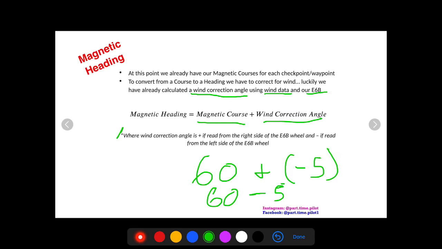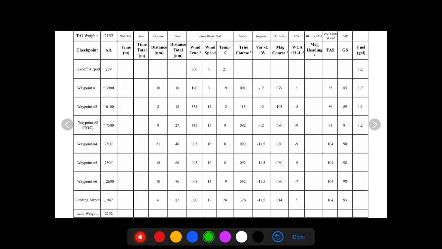All right so now let's get to an example. So here this is my online Excel sheet cross-country planner. All right so we have our checkpoints over here. We have our takeoff airport checkpoint 1, 2, 3, etc. Then we got our altitudes right here. We have our distances, total distances, our winds, and our temperatures.